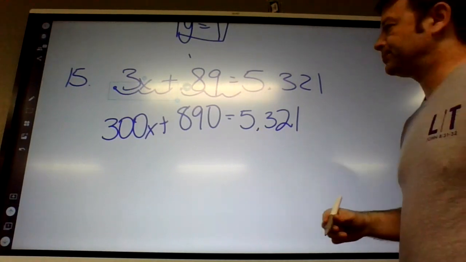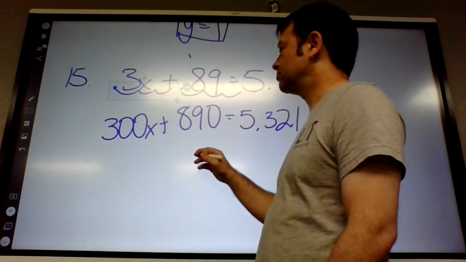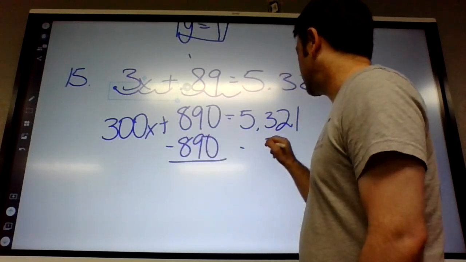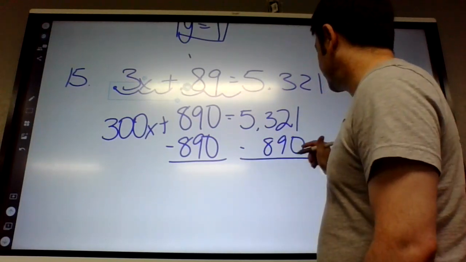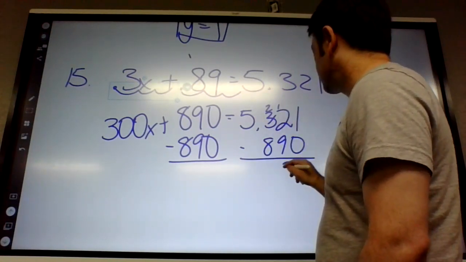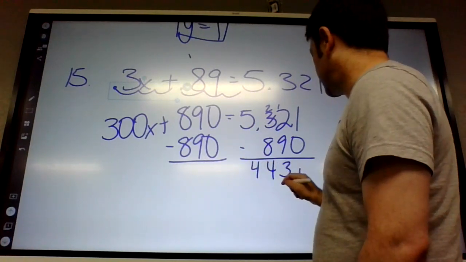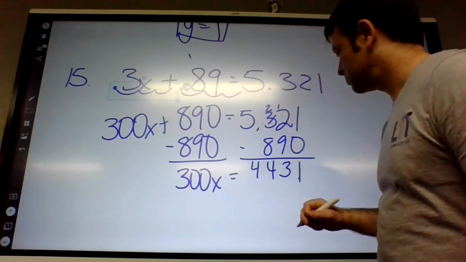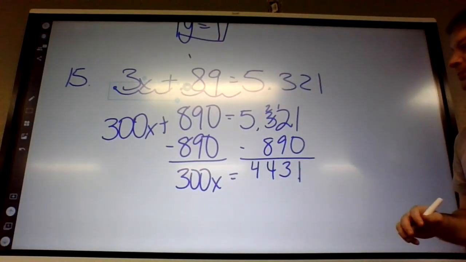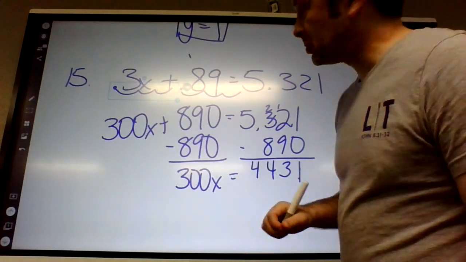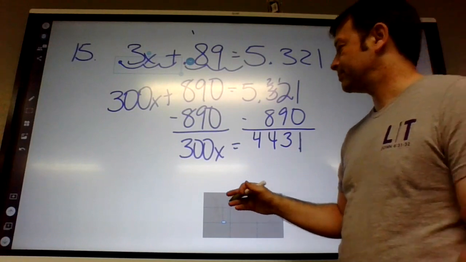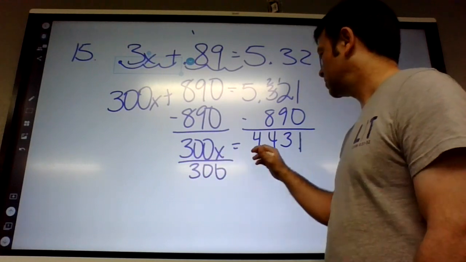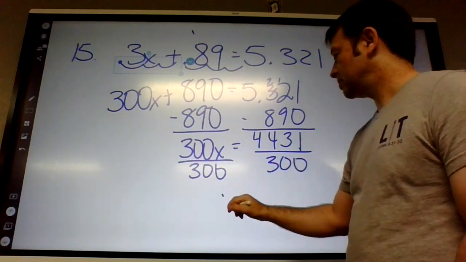And now what, Brian? We would need to do 5,321 minus 300. Minus 890. What's that come out to? I think it's 4,431. Yep. That doesn't look good. That's just a weird decimal. Alright, what's our last step? We have to do 4,431 divided by 7. Yeah. Alright, has anybody plugged that in yet? 42.77.